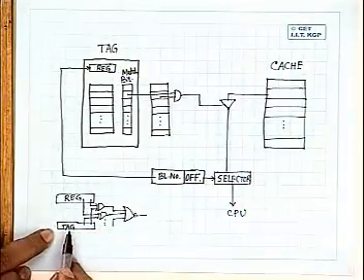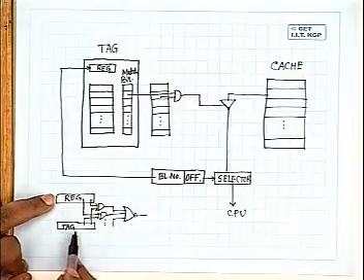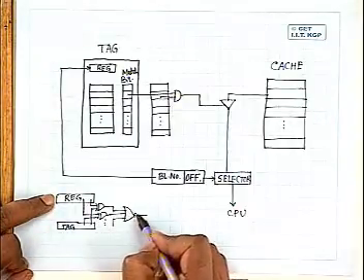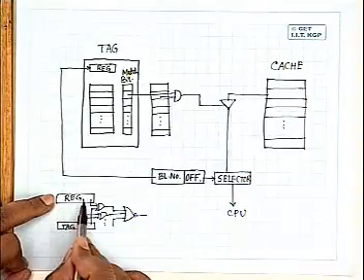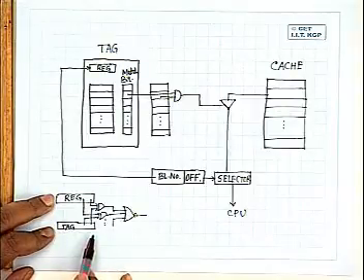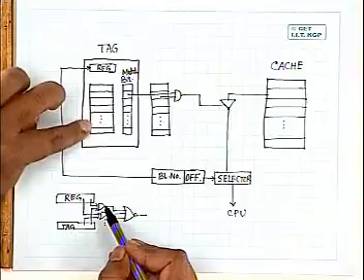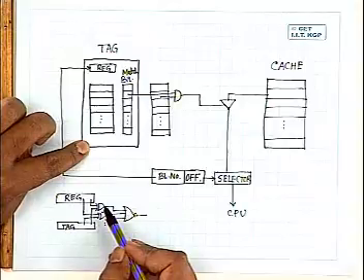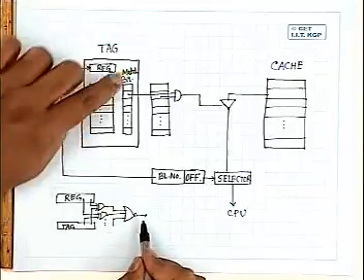So, if the tag memory location is matched bit by bit with this register content, in that case outputs of all the XOR gates will be 0. When all these outputs of the XOR gates are 0, output of the NOR gate will be 1. So, this output of the NOR gate will be 1 only when the content of register matches bit by bit with the content of a tag memory location. Okay. And I have similar arrangement between the register and each of these tag memory locations. So, you find the number of XOR gates and NOR gates that you need. The output of this NOR gate, that I call a match bit.